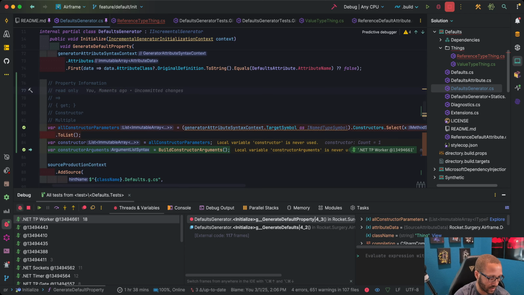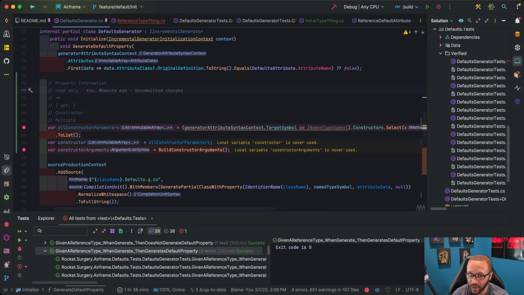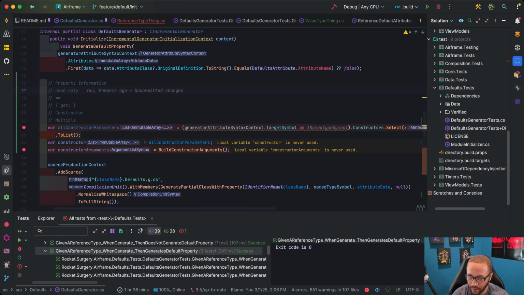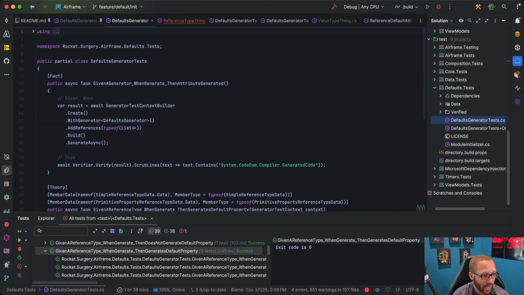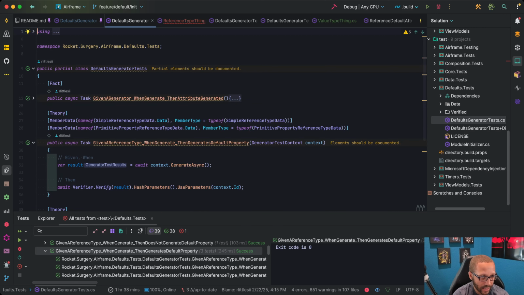Let's stop this. Let me make sure I have an actual unit test specifically to cover exactly what I'm trying to do right now, because that would not be cool. Okay, so that's the attribute being generated. We are verifying. So it's a primitive. What data do we have?